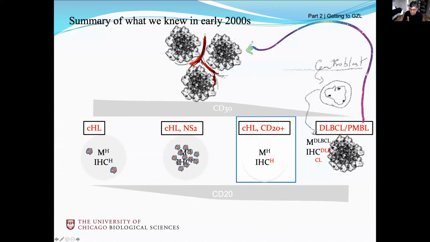Now, we will add a fourth element over here that came to be known after the early 2000s, which is DLBCL and PMBL. There are two entities here that I'm talking about, where there are sheets of tumor cells. So my cartoon there is sheets of tumor cells that are centroblasts in morphology. And in early 2000, we got to learn about the molecular biology of diffuse large B-cell lymphomas into germinal center phenotype and non-GCB. And we have centroblasts like that with multiple peripheral nucleoli.